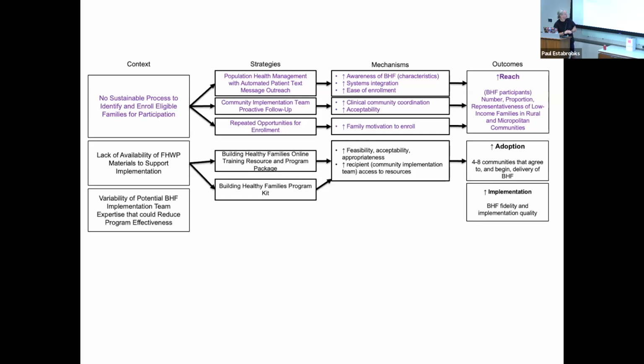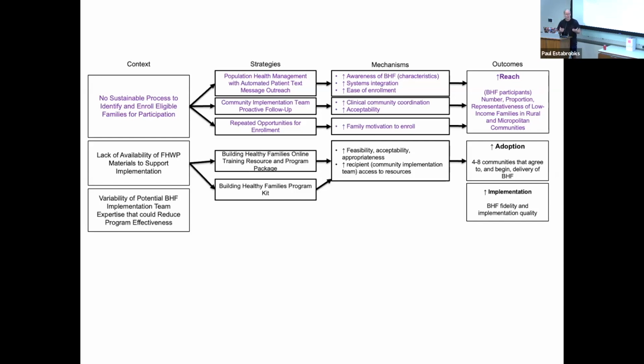So for implementation in this one, our primary contextual factor is the one I talked about earlier, that there's just a variety of people and resources that changes from rural community and small town to rural community and small town, right? Some might have a Parks and Rec, some might not. Some might have cooperative extension, some might not. Some might have a primary care provider, some might not. Some might have a dietitian at the primary care provider. Some might have a dietitian at the grocery store. So there's a lot of different ways.